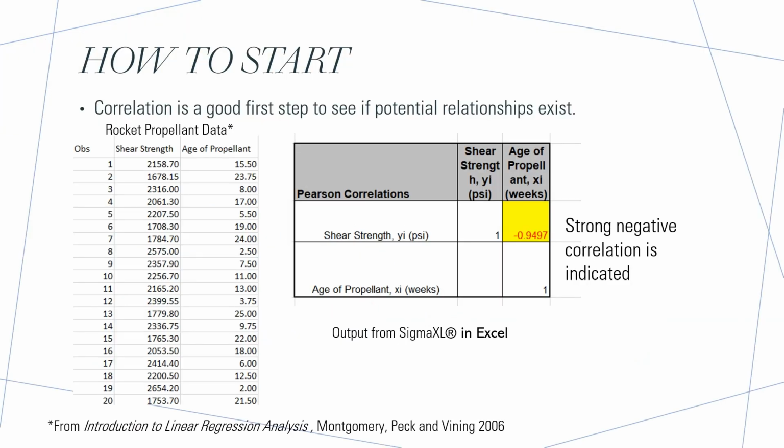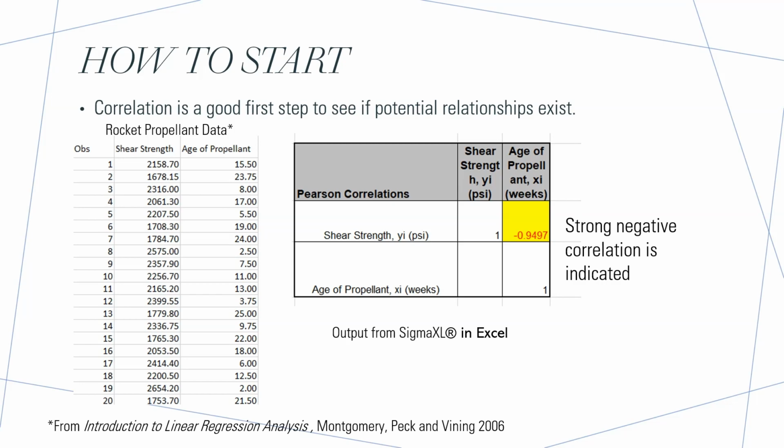A good place to start your study is with correlation. Does there appear to be a relationship between the data? This case study is from the book Introduction to Linear Regression Analysis by Montgomery, Peck, and Vining. Solid rocket fuel is basically a type of rubber. With the polymerized rubber being a sustainer propellant, it burns longer, mixed with an igniter to start the burn at a very high temperature. Shear strength between the two propellants is an important quality characteristic, and it predicts the performance of the propellant inside the rocket.